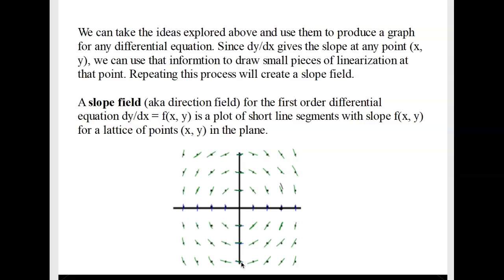All right. At y equals 0, what do you notice about all those lines? They're vertical. So that means the slope at y equals 0 is undefined. Undefined, yeah. So what I'm doing is we're kind of going through and talking about the points. So at like 0, 1, we said the slope was 0.